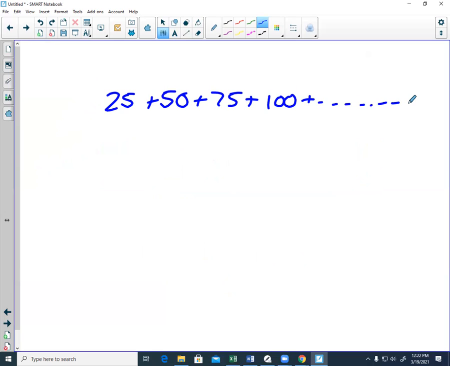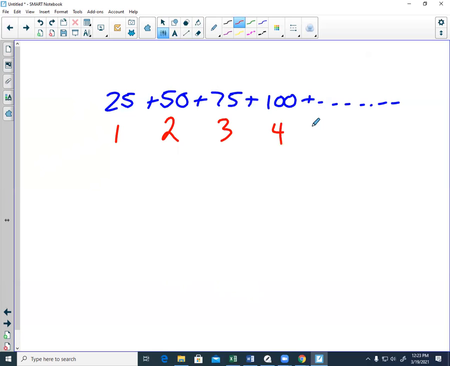So right here, it's a sum because there's an addition symbol in between each one. So we'd start out by writing our term 1, 2, 3, 4, and so on. So what is the pattern from one to the next? We're adding 25. Can anyone think of an actual equation that we can use that would allow us to find out what the 50th term of this is? Times 50. Yes. What times 50? So what can I do to figure out an equation that would produce every single one of these things?